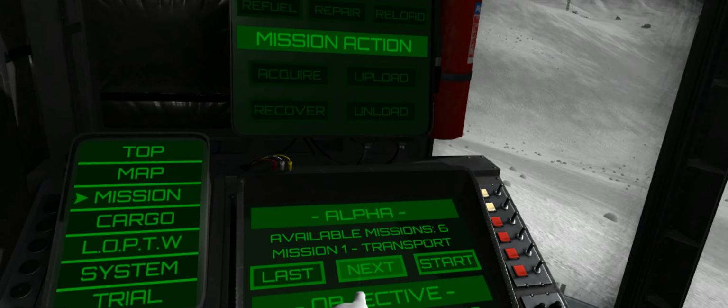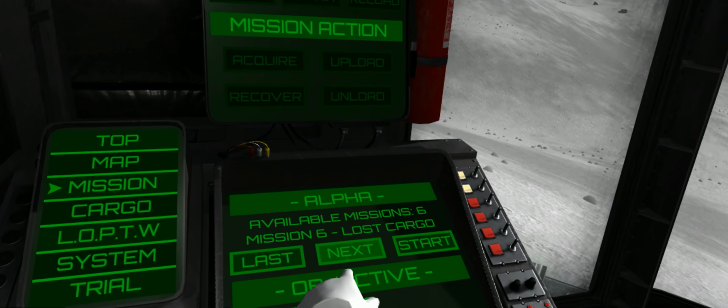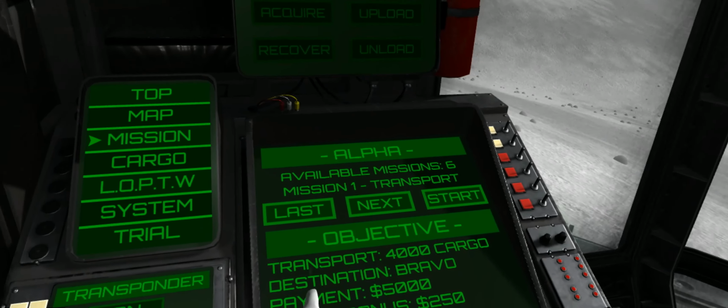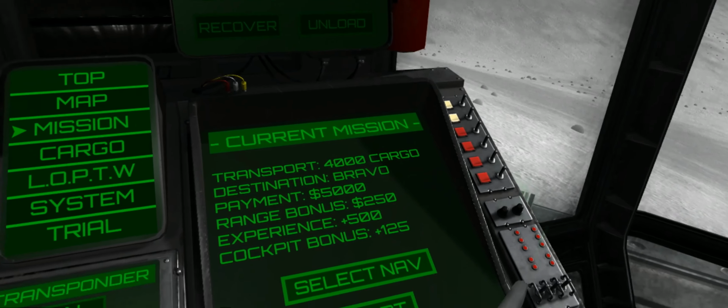and we'll find a variety of missions here. Usually each base will have a different set of randomly generated missions. I'm just going to go with a standard transport mission. It says here that I'm going to take 4,000 cargo to Bravo, so I'll accept that.